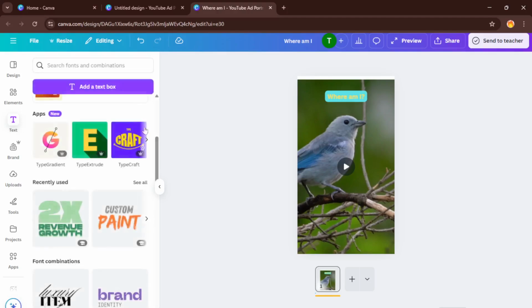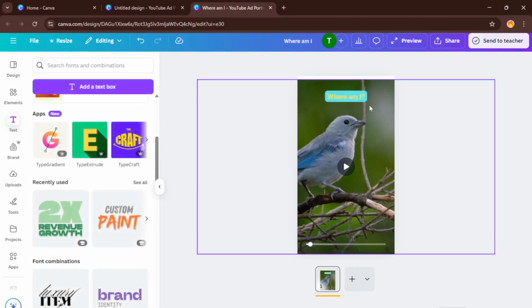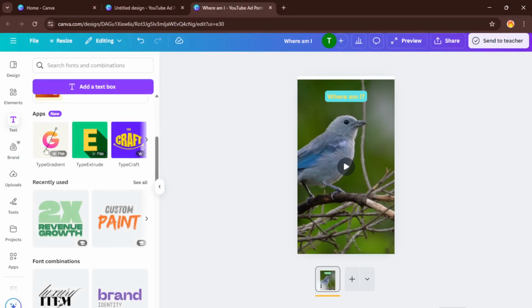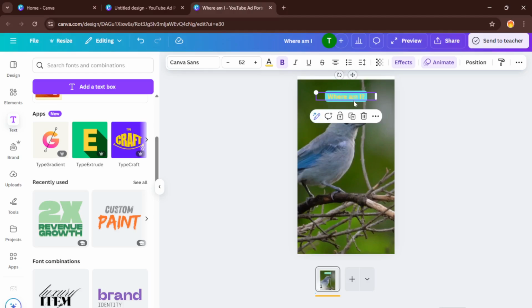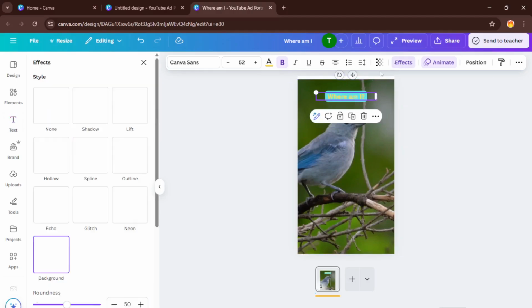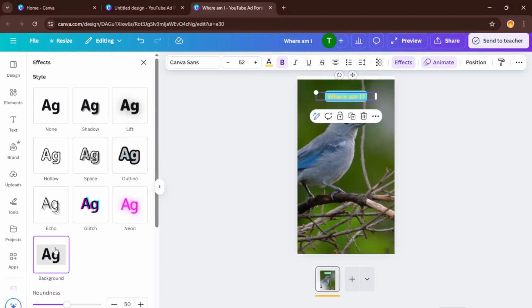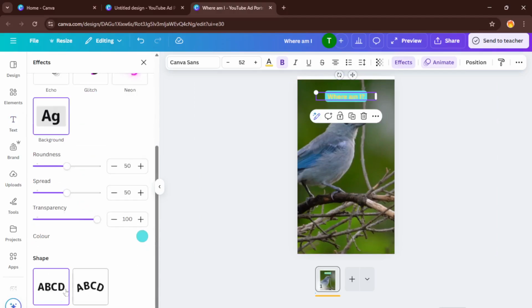Click the text button on the left and add a title or your channel name, whatever you want your viewers to see first. Here is where you can unleash some creativity: highlight your text and try out different font styles, add shadows, pick fun colors, and experiment with the animated text options. For example, try the typewriter effect for a playful reveal, or breathe for a soft, gentle entrance. Animations keep things lively and will help your intro feel extra special.